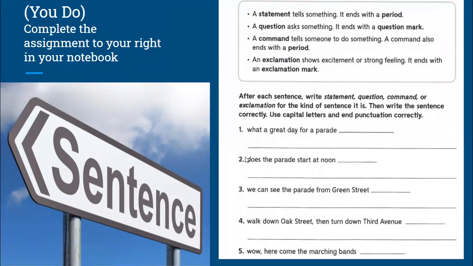On their own, they had to take some time after we did it together and had a few students work collaboratively. Then it was like, now see what you can do on your own with this information. Can you actually apply what you've learned in writing a statement, a question, a command, or an exclamation on your own with the correct punctuation and capitalization?